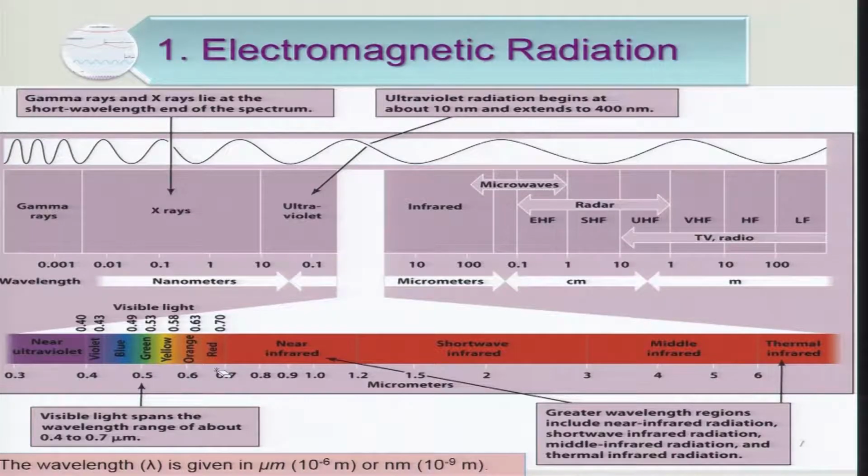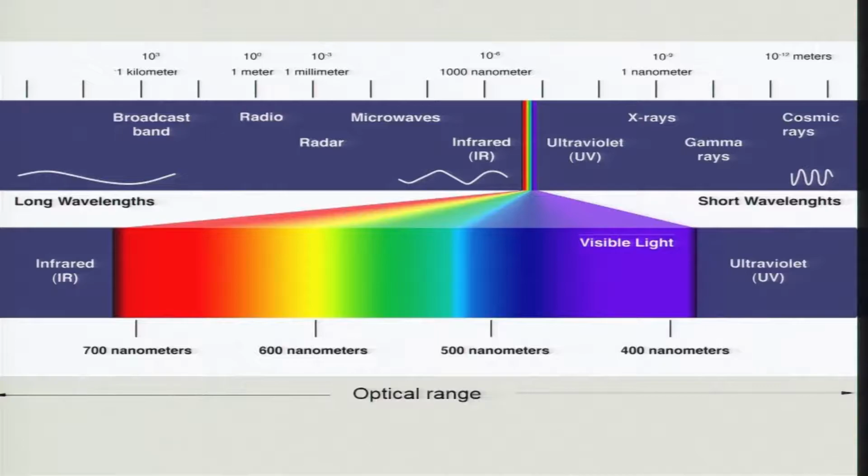Depending on the wavelength, different bands have been classified, which are listed here. I will not go into the detail of this; you can refer to it whenever you look at the slides. But we will discuss a few things about this electromagnetic radiation or spectrum and which band is useful for our studies. Another slide talks about the visible band, which lies between the infrared and ultraviolet, and ranges from 400 nanometers to 700 nanometers.